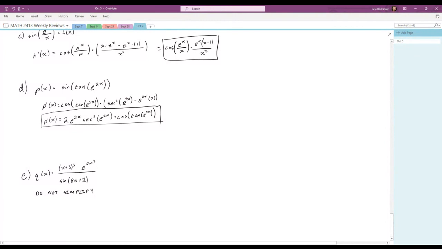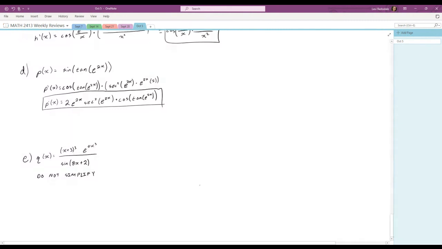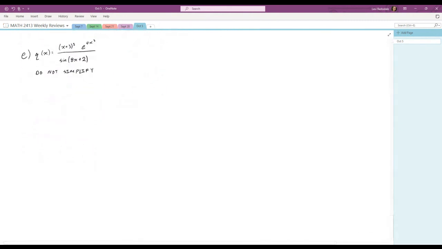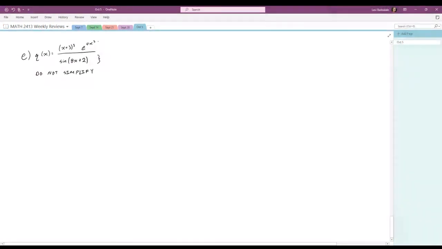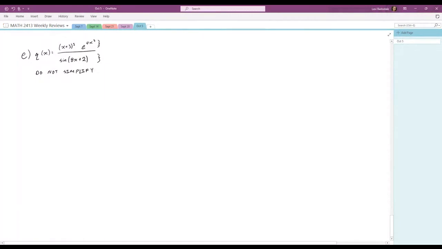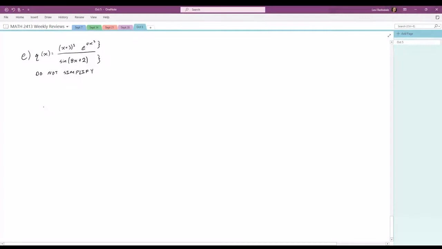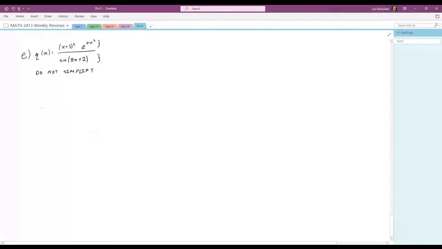So part E is long and complicated and probably cruel. But I think it's really helpful to see just how you would break down a problem like this. So first step, I look, what's my general shape? My general shape, I have one function of x being divided by another function of x. That tells me I need to use the quotient rule. I'm actually going to move this over. There we go.